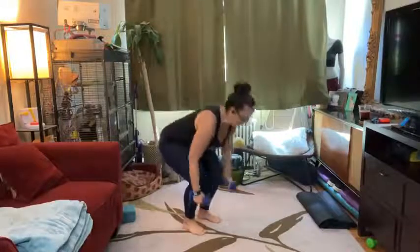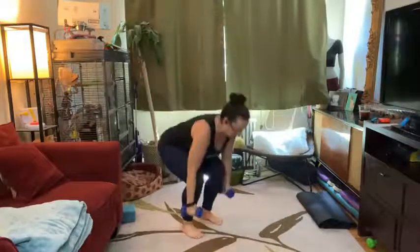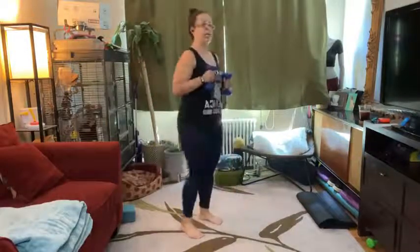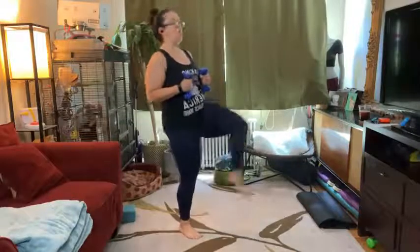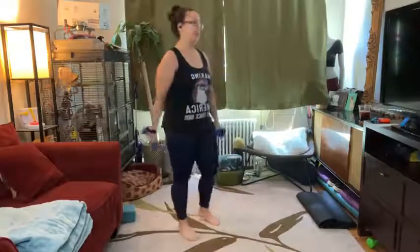3, 2, 1, begin. It is a different feeling to do this controlled slow kick versus going for that fast kick where a lot of momentum does come into play. You have to think a lot about intentionally engaging with this fast kick. You don't have a choice with that slow kick. Take a break.